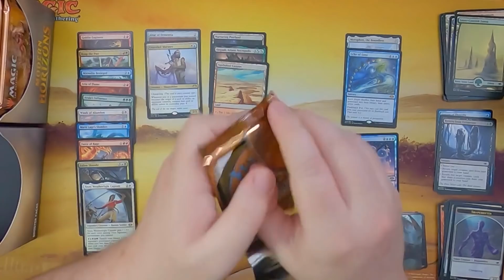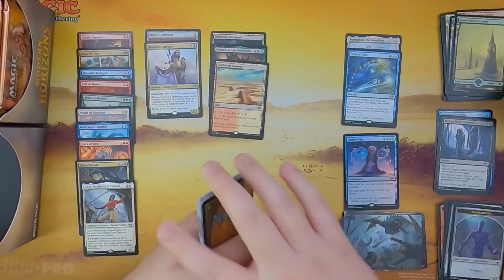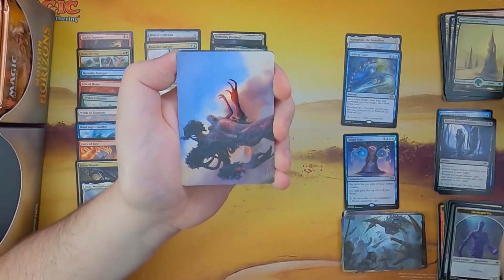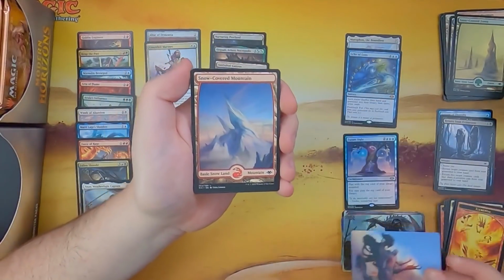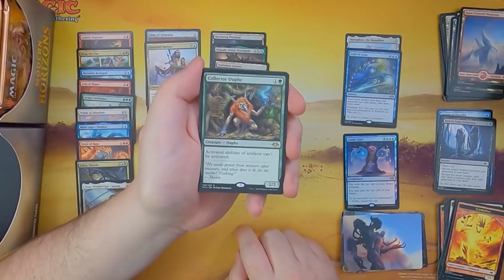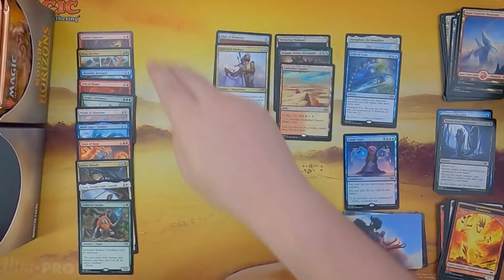Give me a box of Future Sight cards from that set. If all of the cards were foil, then sure, I'll take it. We got Renin 6, full art, and a snow-covered mountain, along with Collector Ophi. Let's make another row here.